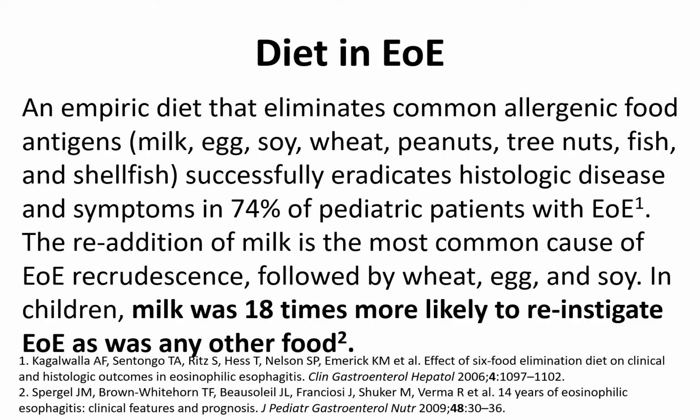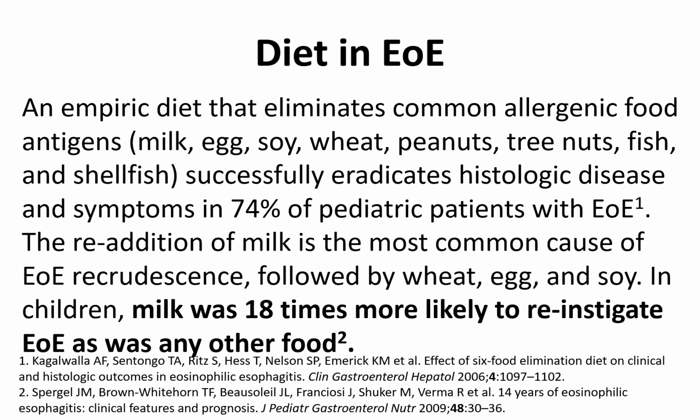Now, an empiric diet that takes out the most common foods is Gonsalves' elimination diet, and Amir Kagalwalla found that by reducing foods in patients' diet, there was an improvement in both children and adults. This was done by a retrospective analysis, which meant he went back and asked patients after they'd chosen to either go to swallowed steroids or take foods out of their diet, and he analysed the result of that. There is some bias in that they weren't randomised.